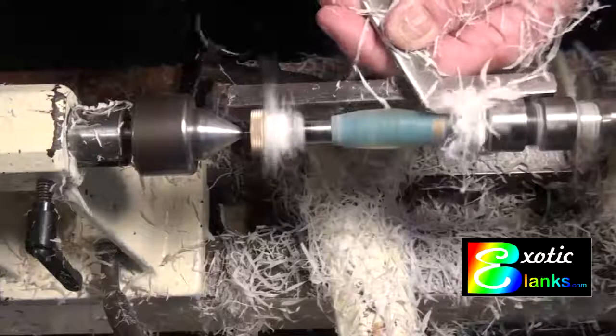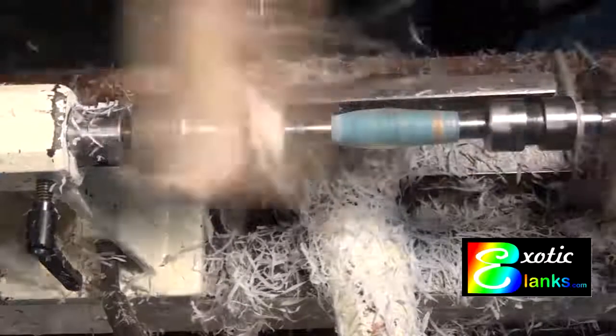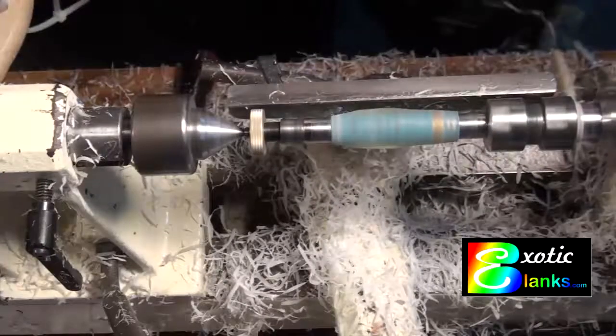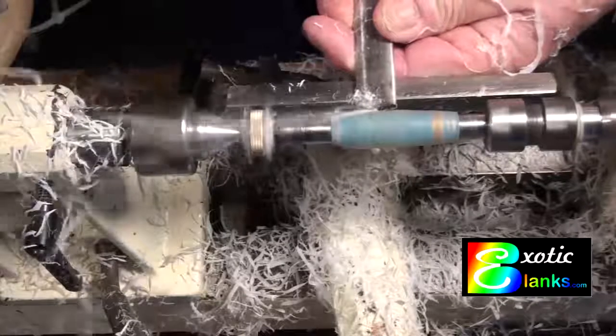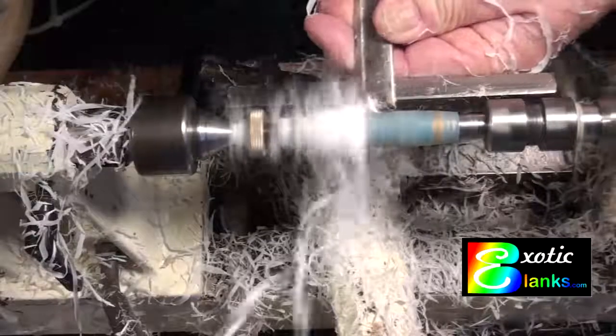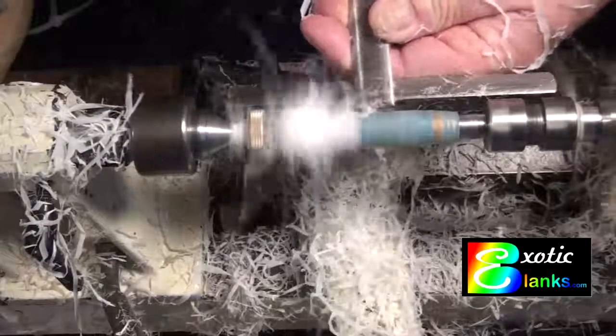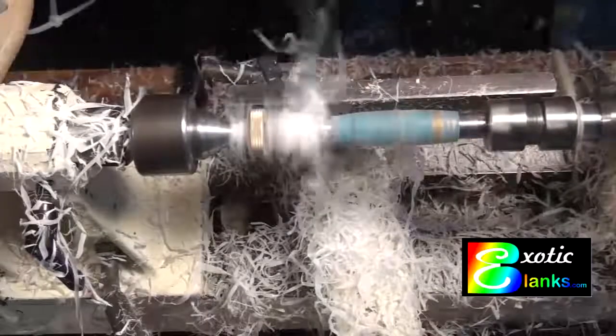As you can see, I start with the two ends of the blank and turn them down close to the diameter of the bushing, which is the diameter that I'm aiming for. You'll notice that most of the time there are ribbons coming off of this, even though it is a D shape. As soon as I reach the round, then you should start to see ribbons again.